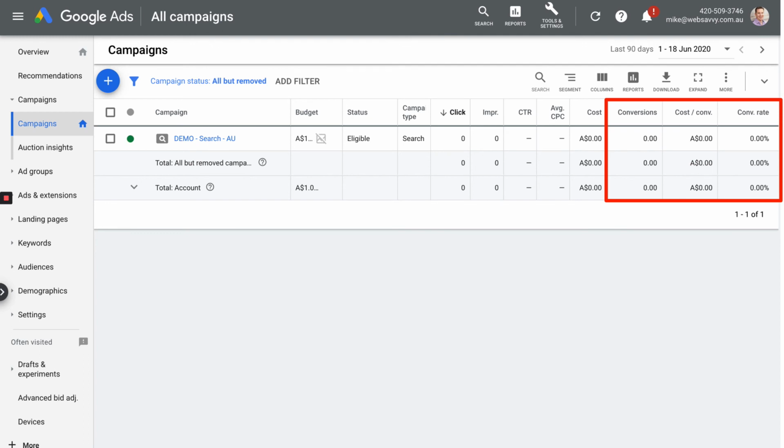So well done. You've now finished setting up your conversion and you can see what is happening in your account. Now, you might want to add those 3 columns to some other parts of your account as well. You might want to go into the ad group and add those if Google doesn't do it automatically for you, in the keywords section as well, so that you can see, okay, this keyword, how many conversions is it leading to? How much have I spent on this keyword? And therefore, what's my cost per conversion? Total cost divided by the number of conversions. And what's my conversion rate? That's going to help you make those good decisions and help you optimize your account over time.